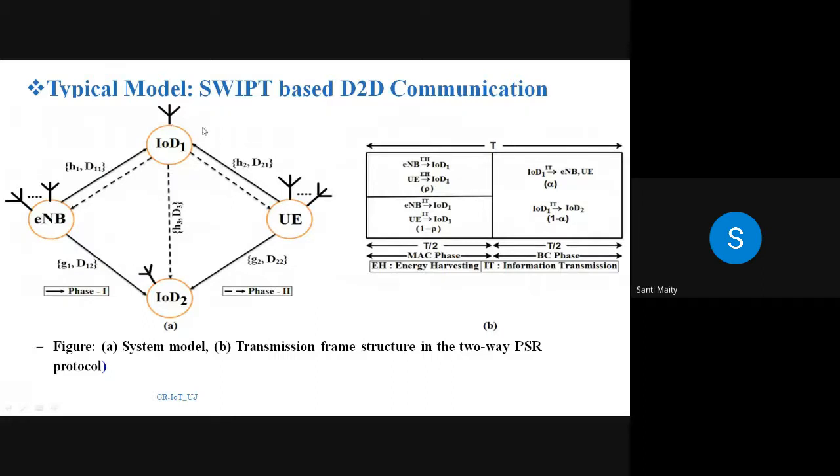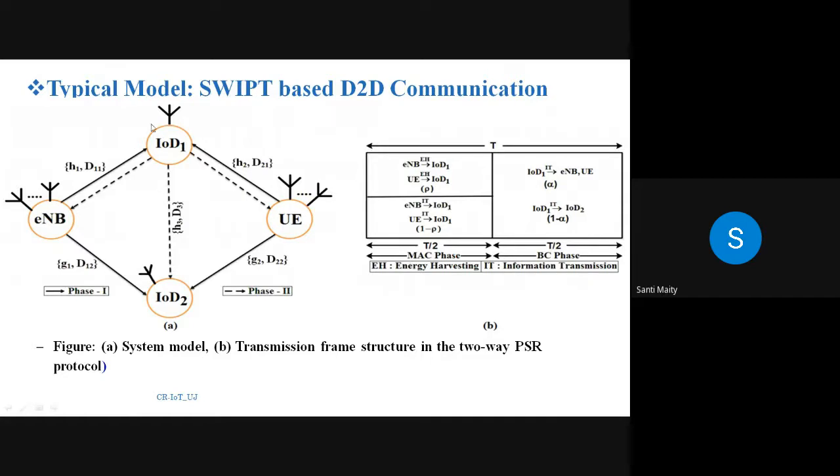So here is an IoT network, and your IoT devices, one IoT object is connected with other IoT objects. Apart from its own application, the IoT object acts as a relay for the primary user's communication. This is the licensed user communication. In the context of primary user cooperation, it will act like a relay, meaning it will receive the signals of both users. This is a two-way communication, base station to end user and end user to base station.